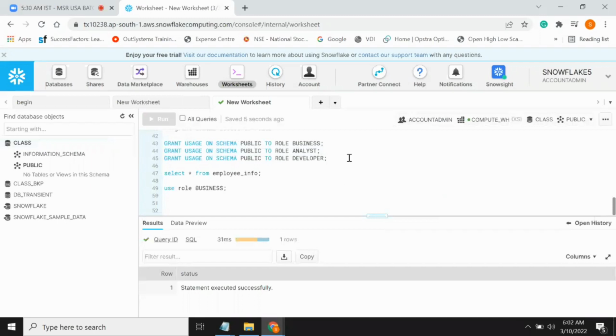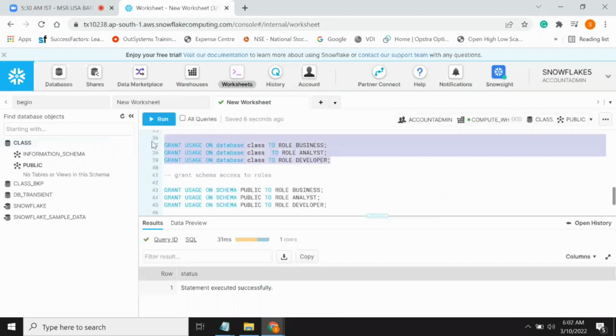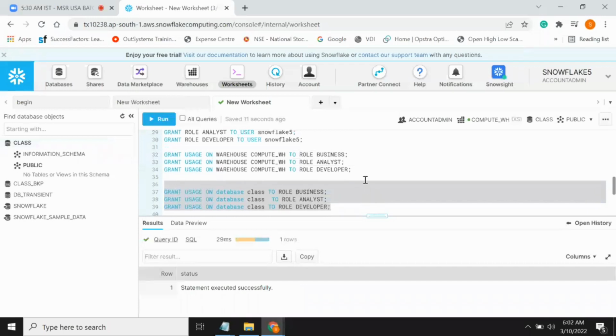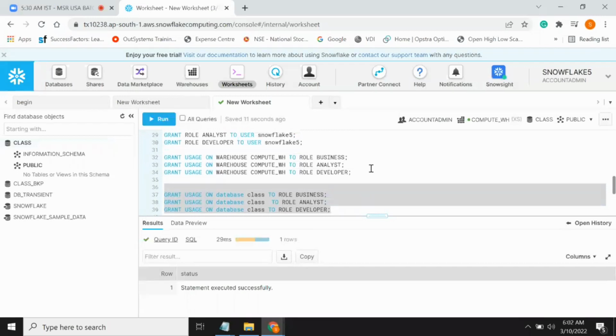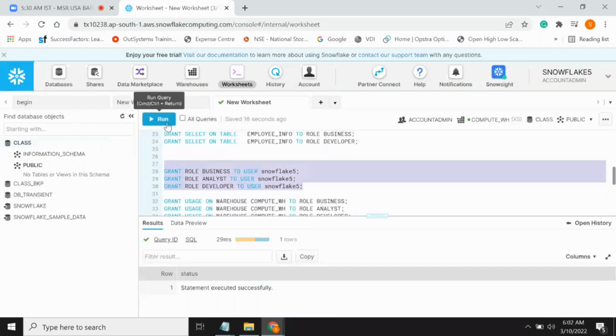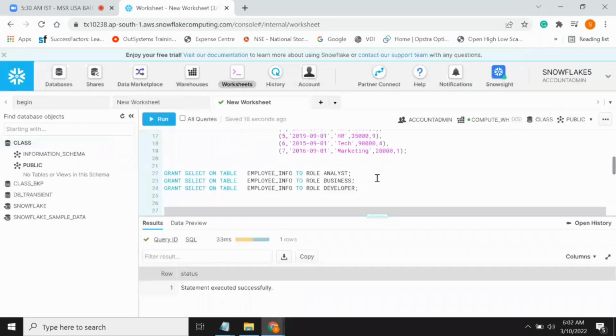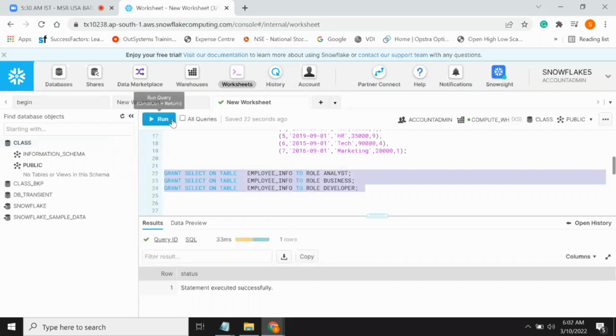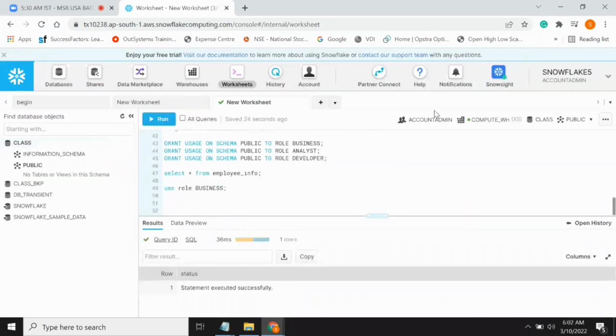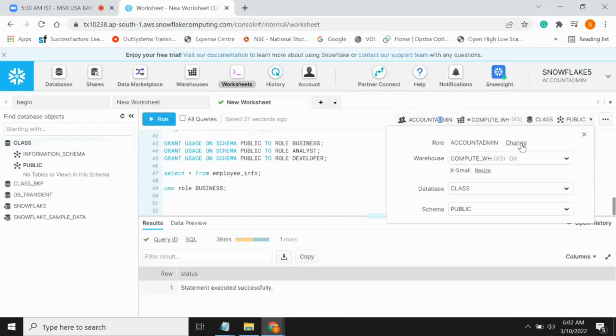Now before that, I think all the permissions we have given.